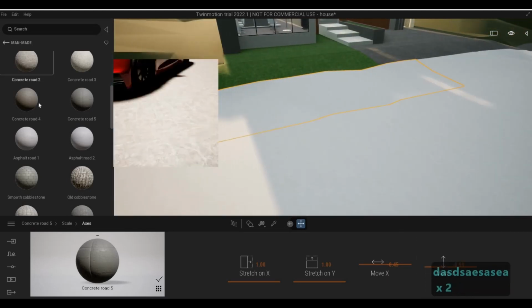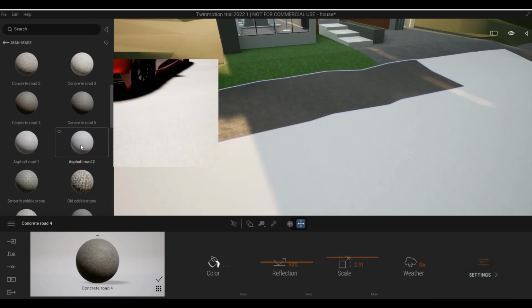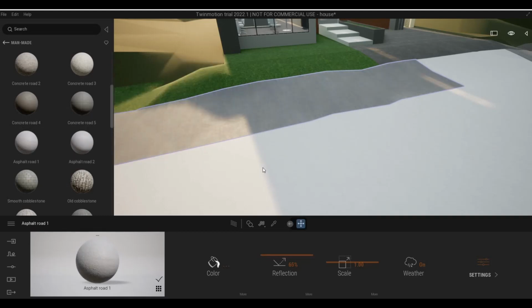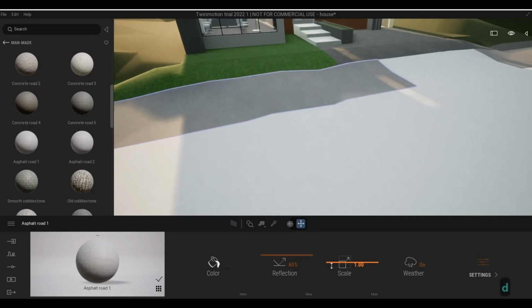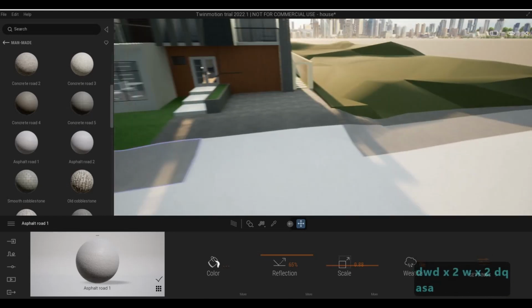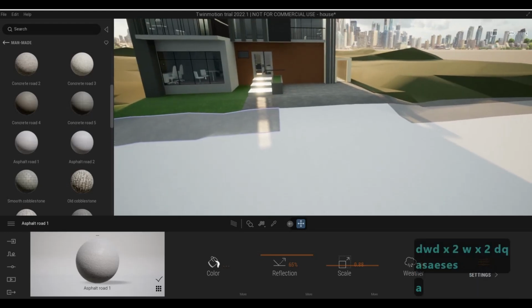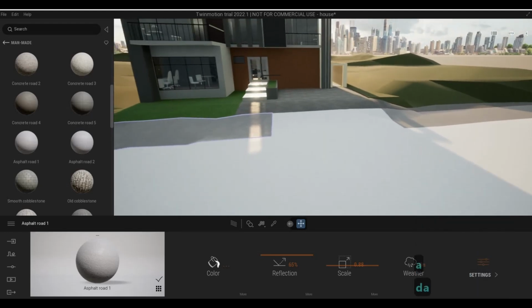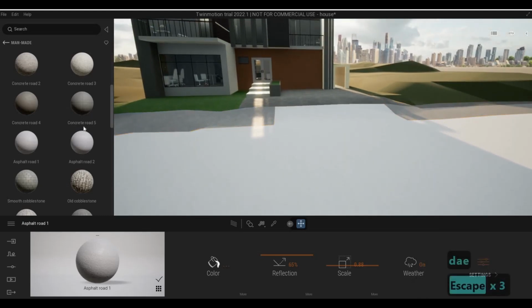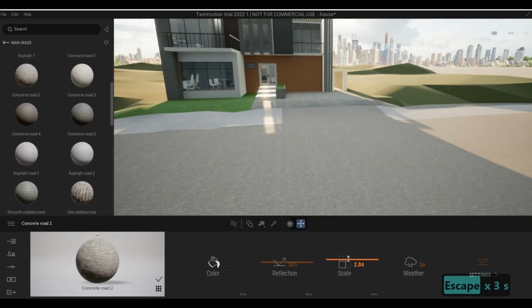And then for a different concrete right here, and then now different concrete right here.